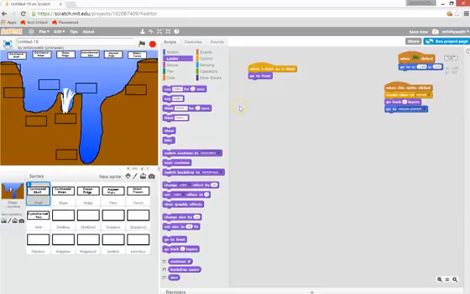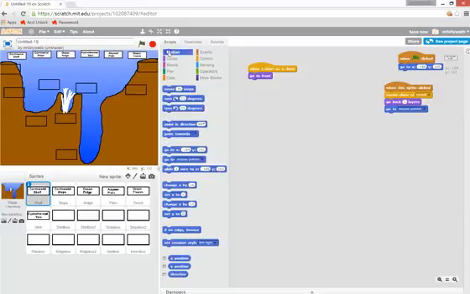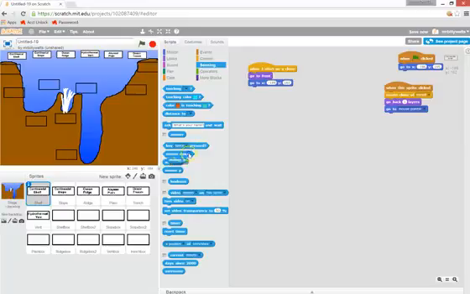Next up, we want to go to a fixed location. We could probably use go to mouse pointer, but I'm going to do something different this time. I'm going to use go to X and Y. Now, this X and Y is numbers, but this X and Y is going to change. So I'm going to go over to sensing, and look, the X coordinate of mouse, I'm just going to drop them in, and the Y coordinate of mouse.